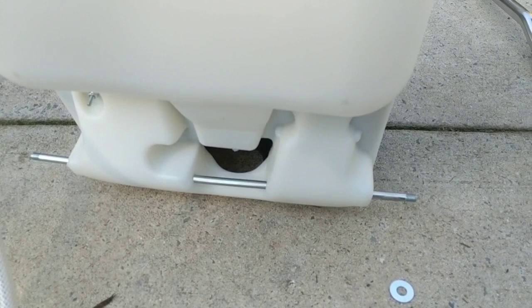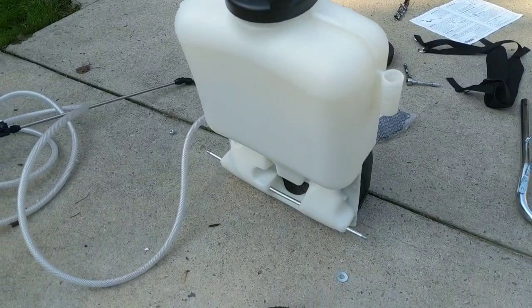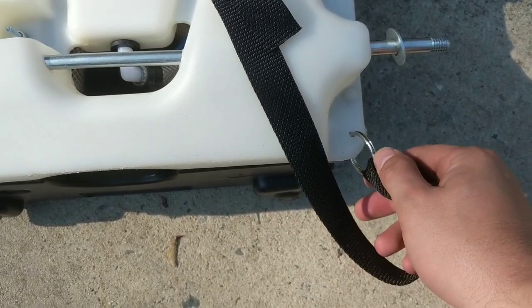We got that bar through. Keep in mind, if it's not lining up with the holes, just turn the bar and it may help. Because it's fresh plastic, I keep a rubber mallet nearby and just give it a little tap if you don't want to put pressure on your hands — it'll go right through. Just make sure you don't damage anything, which I doubt you would.